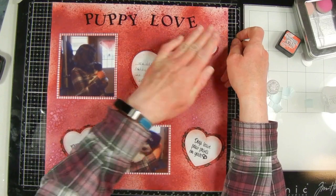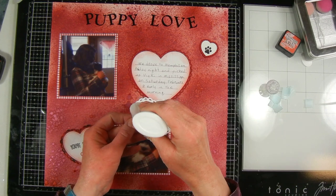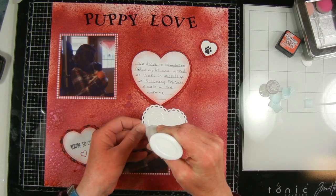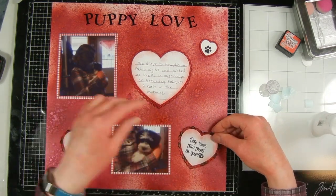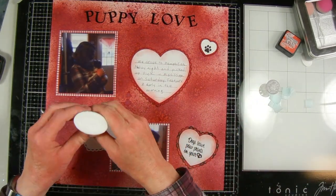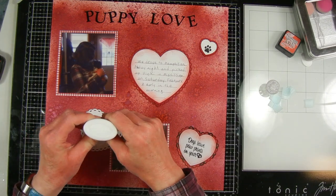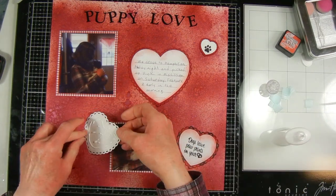We also lost my dad during that time. About the first month after we got Vicki, we had to take him to the hospital — and that was non-COVID related. He had had a stroke 15 years prior and his health had just deteriorated; he got the flu, but it was mostly because of his stroke that he passed on. So having a puppy at home during COVID was a great relief for us and also for my mom.